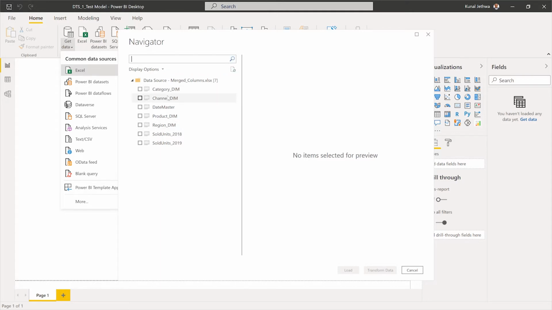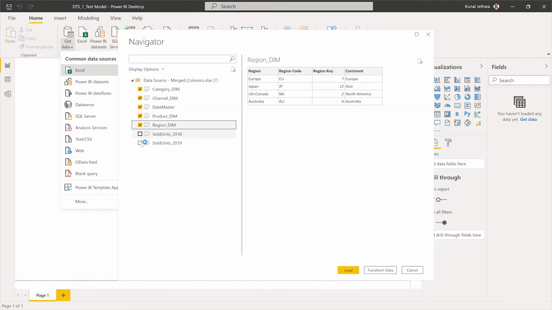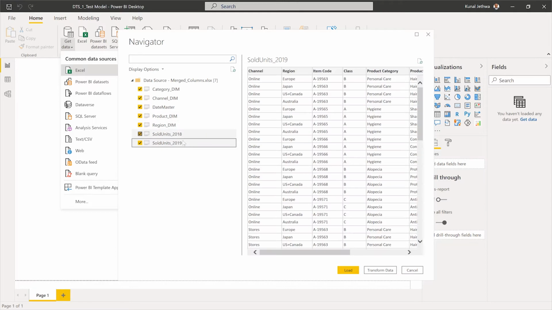We have some dimensional tables. There's a date master, which is also a date dimensional table. We also have two fact tables. So let's get all of them. Though we will not use any relationship between the date master and the fact tables, we can still get it inside, and we will take it to Power Query Editor. So let's click on transform.